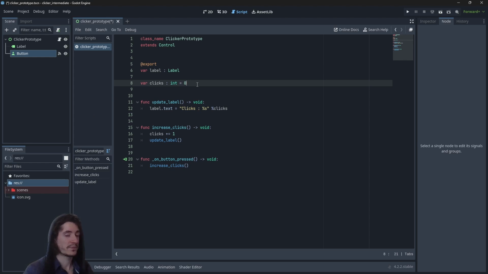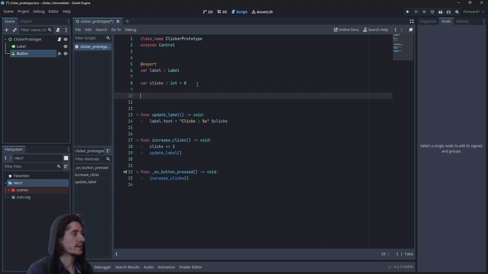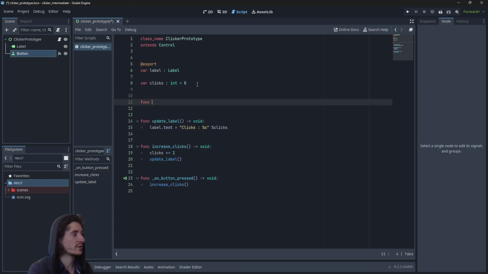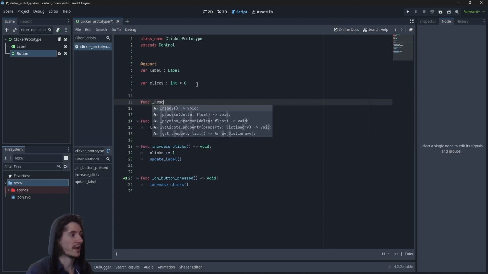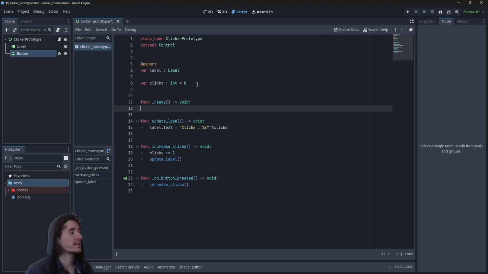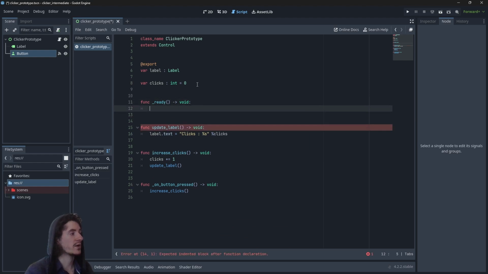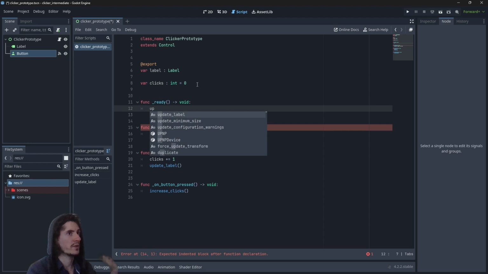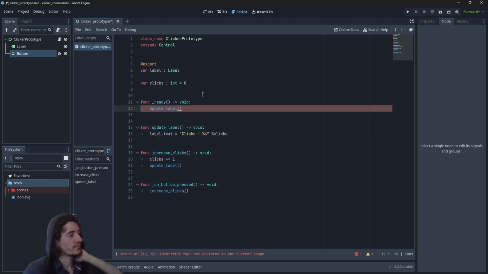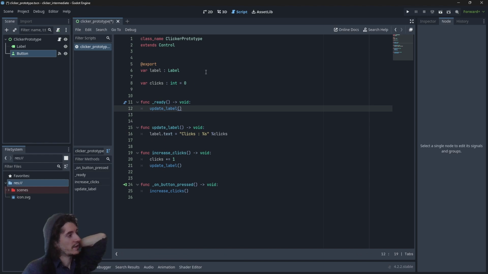So what we're going to do is use the built-in ready function, which comes with every node, so that when the node is created, we can update the label like this.